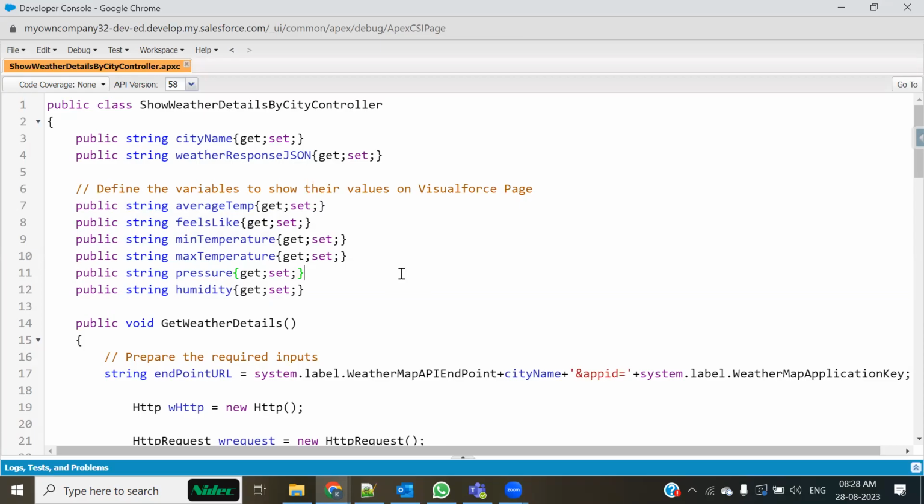If you are doing it for an object of Salesforce, you can simply take advantage of the JSON.deserialize method, right? You don't have to go for the entire step-by-step parsing. You can simply use the method, a single line of code. It was the System.JSON.deserialize method, and that deserialize method would require the name of the first.